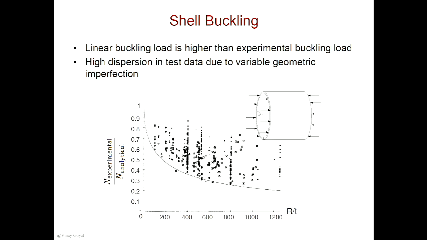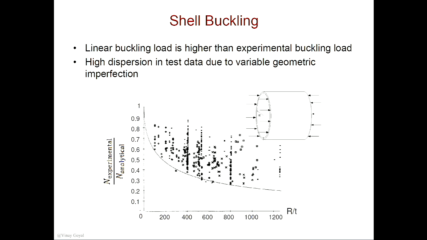Okay? So don't listen to anyone that says my eigenvalue analysis for a shell is good, I can just use that value for a shell. For a beam, maybe, because I showed you that even for a beam with imperfection, as the load approaches that eigenvalue, that's basically your buckling load. But for a shell, as you can see, that is not the case. Every shell will be different. You'll have different manufacturing imperfections. Somebody may have dropped a tool. Maybe you have a dent. Maybe the shell is not perfectly circular. Maybe it's out of round. Right? So you can have various types of imperfections, and that's why you have all these experimental outcomes, which don't match the analytical solution.